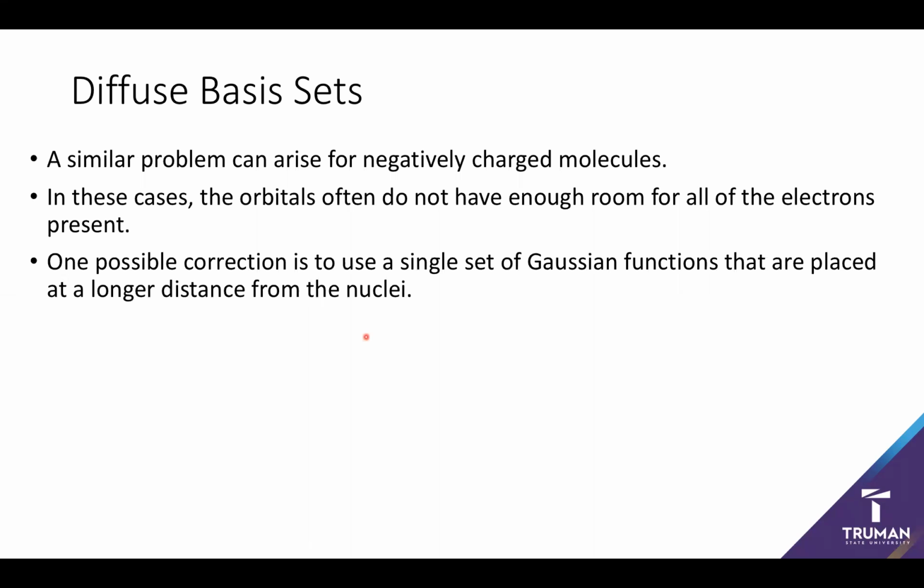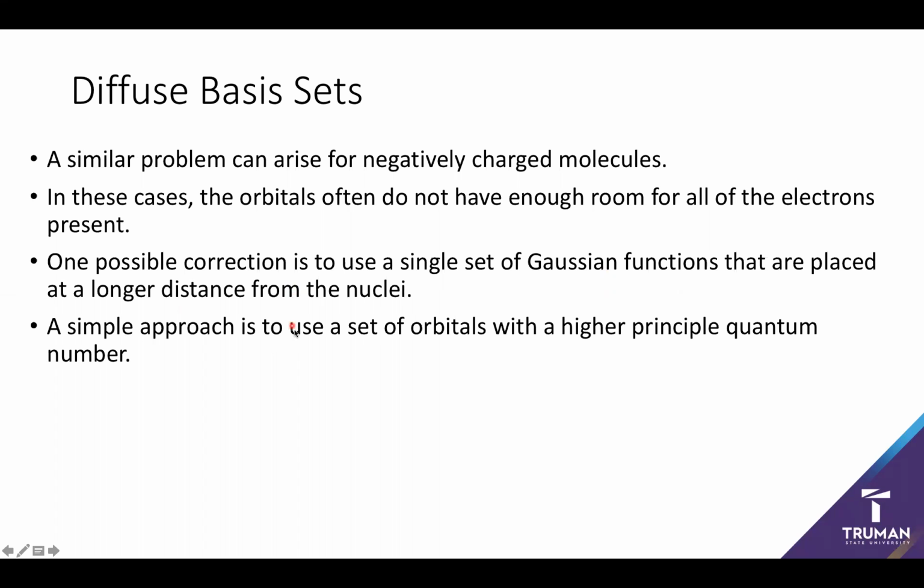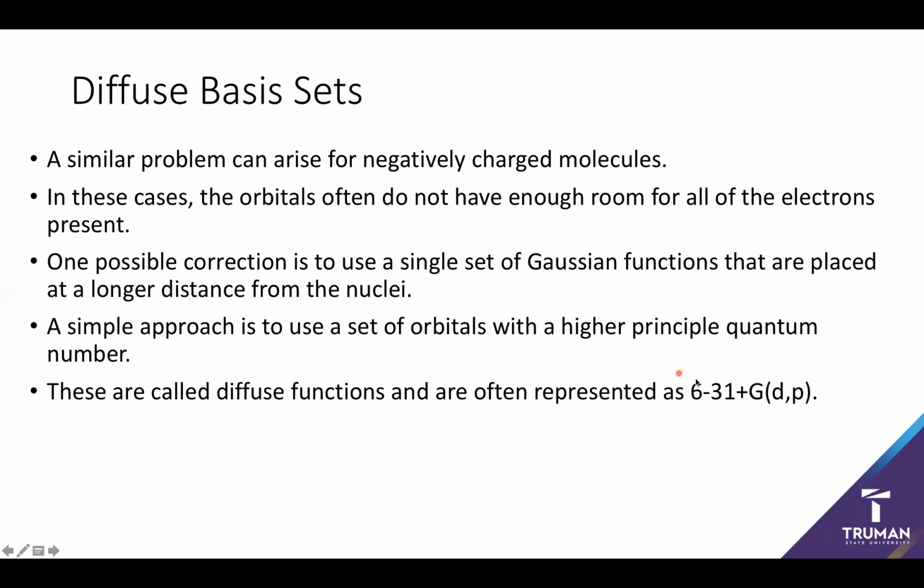So one of the easiest ways you can try to do this is add what's called a diffuse function. The idea of this diffuse function is you're going to place a single set of, again, Gaussian functions or primitives that are at longer distances from the nuclei. The classic approach is you'll just add in a single primitive for a set of orbitals of a higher principal quantum number. So if I have, say, a 2s orbital, I'll add in a primitive for a 3s orbital, which allows that little bit of extra growth, especially as you're adding in only a small percentage of that 3s character. And again, just the addition of that extra primitive usually gives enough flexibility for a good optimization.